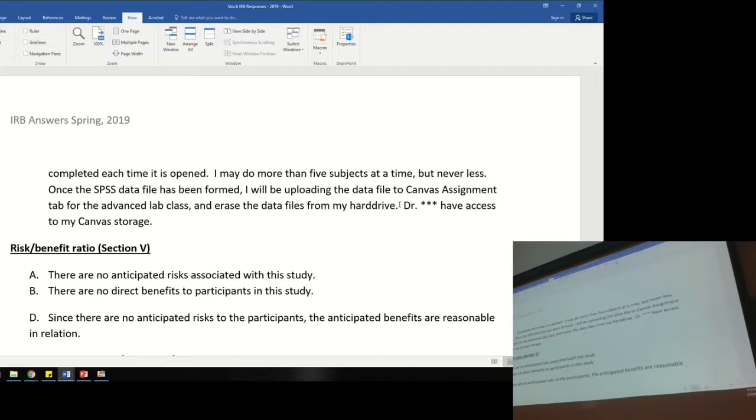While it would be nice if they got some sort of benefit beyond the educational benefit of finding out what psychology research is like, for most of us, there's no direct benefits to participants in this study. In some of the studies that I used to do, there were direct benefits to the participants. For example, in the color research experiments that we did, we could tell if a subject had color anomalies.